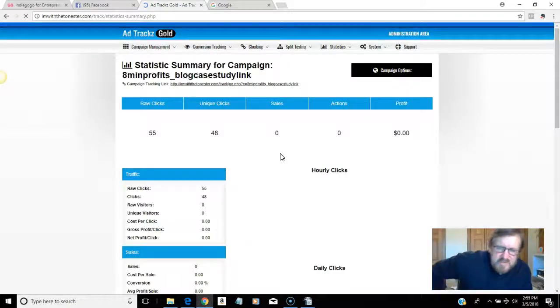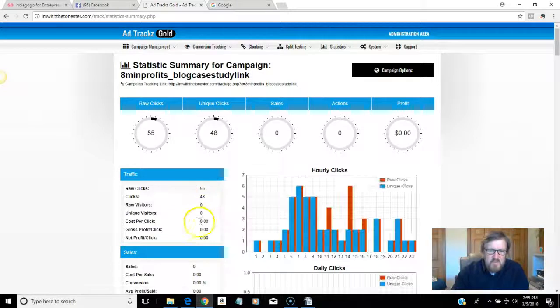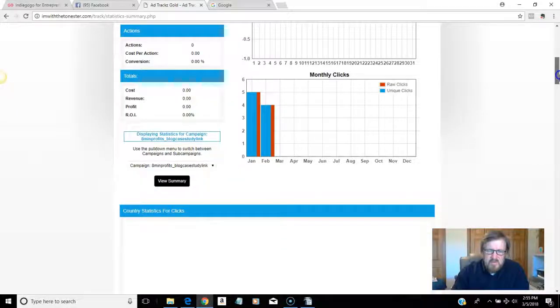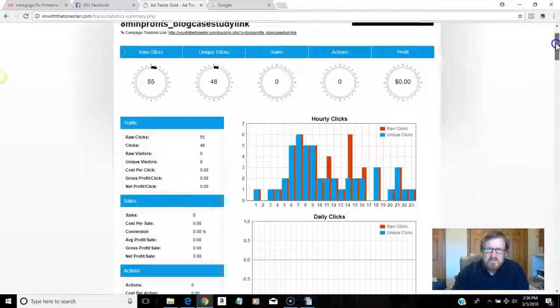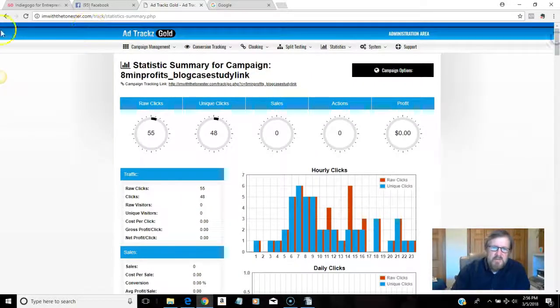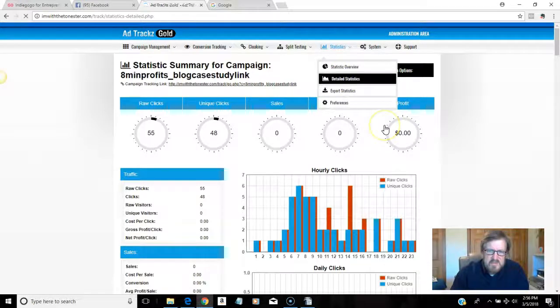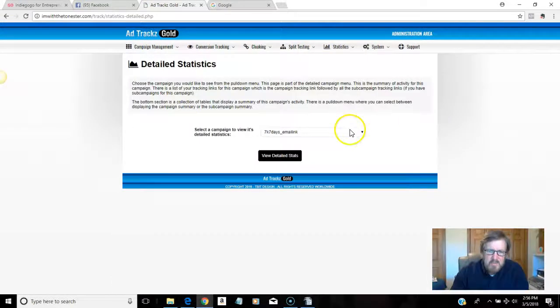So here's the statistics for one campaign actually. Clicks 55, 48 raw or 55 raw clicks. You can see the visitors, and it shows you these graphs, and it gives you a good idea of your now this promotion happened in January, February of whatever year that was. I think it was last year. So anyway, that's one of the statistics, but I'm not sure why the detailed statistics did not come up.